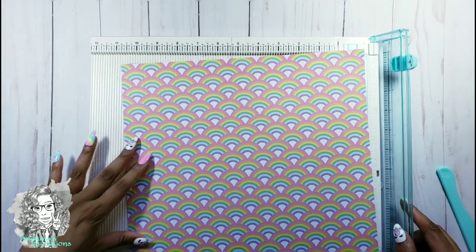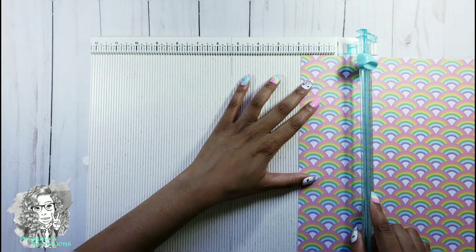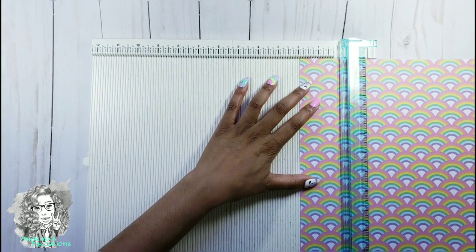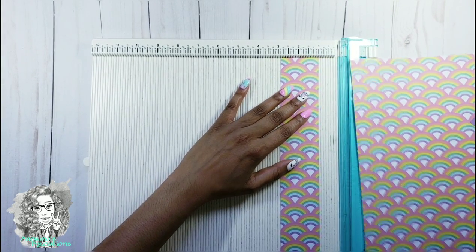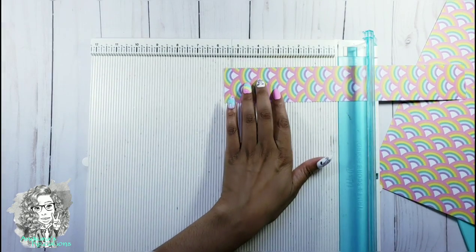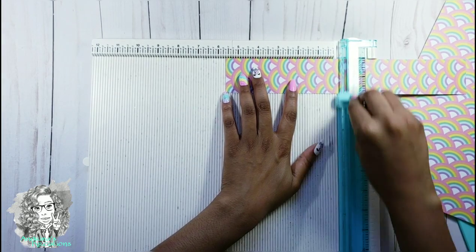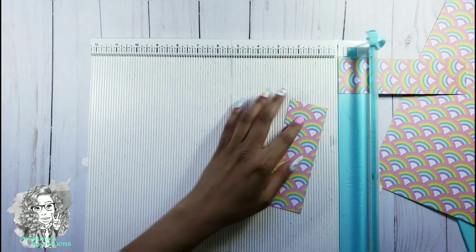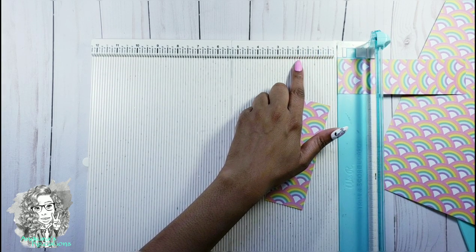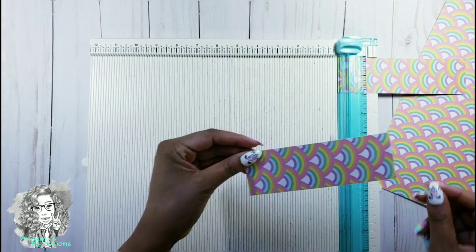The first piece is 1 7/8 by 5 5/8. Again, it is 1 7/8 by 5 5/8. So this is the first piece.